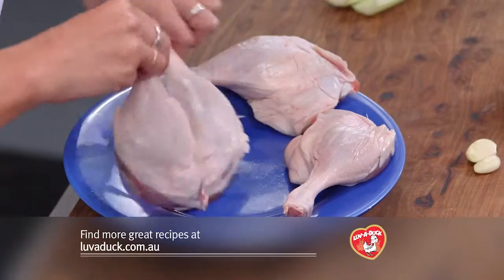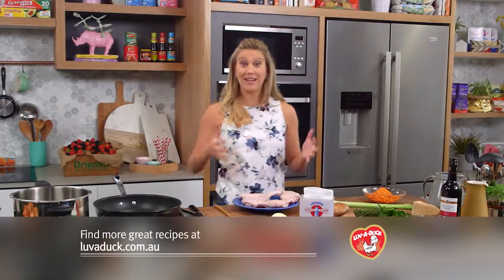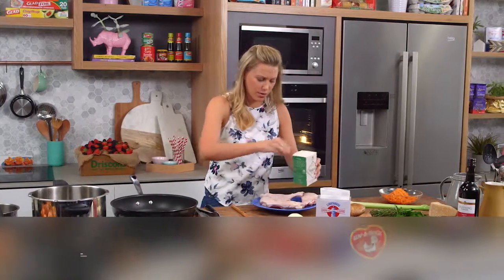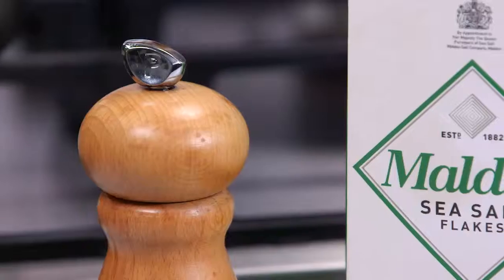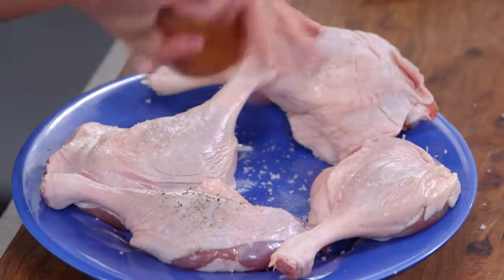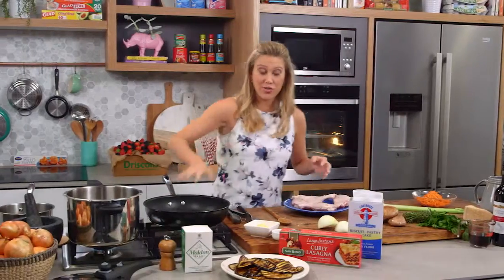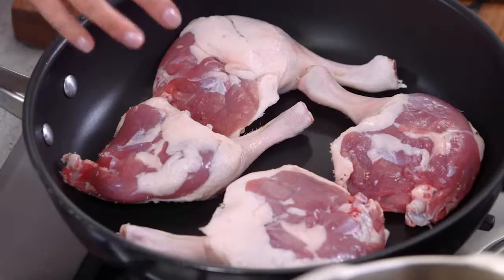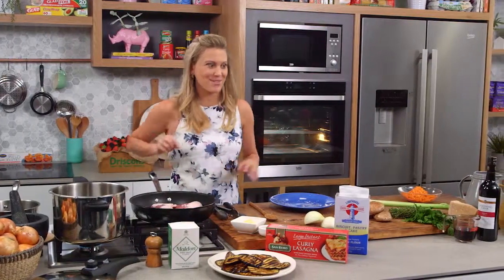I've got 4 duck legs here. This is plenty to make one large lasagna. We need to season it first with a little bit of salt, no oil, because that fat will render off, and a good crack of pepper. That goes straight into a pan, and this is going to get the duck rendered and sealed off while I get the vegetables done over here.